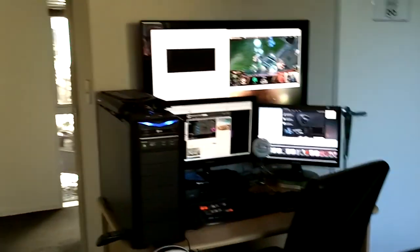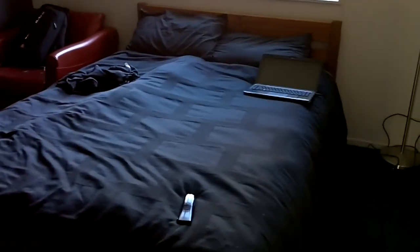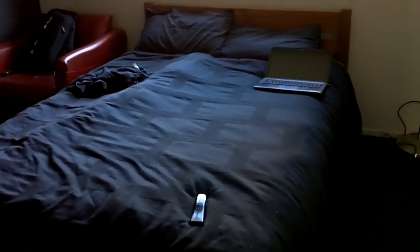Hey guys, Millsy here, and we're back in my bedroom, and we're gonna start off by showing you around my room just really quick. So there's my bed, a bunch of other stuff. Just a quick look at all the stuff, and then I'm gonna go into more detail about it. So there's my bed, as I've said like 70 times.